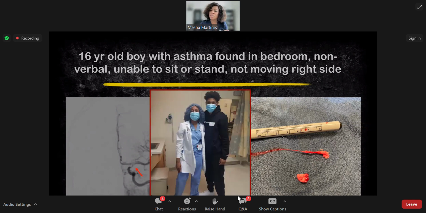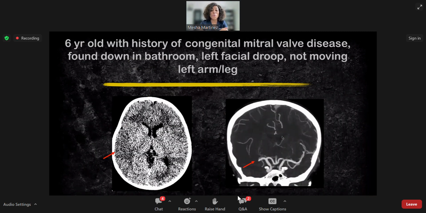And so when I saw this patient in follow-up, he actually, with his 16-year-old self, gave me a hug. And the first words out of his mouth when he finally remembered meeting me, because I did see him at bedside, but he wasn't too with it, were, "Thank you, Dr. Martinez. You saved my life." He ended up with an mRS of 2, which means just a slight disability. He remained a little weak on his right side, but we hugged, and I, as you can see with my mask on, because this is around COVID time, was just absolutely thrilled that we were able to change this young man's life. Moving on to case number 2. Now, this is a different type of scenario.